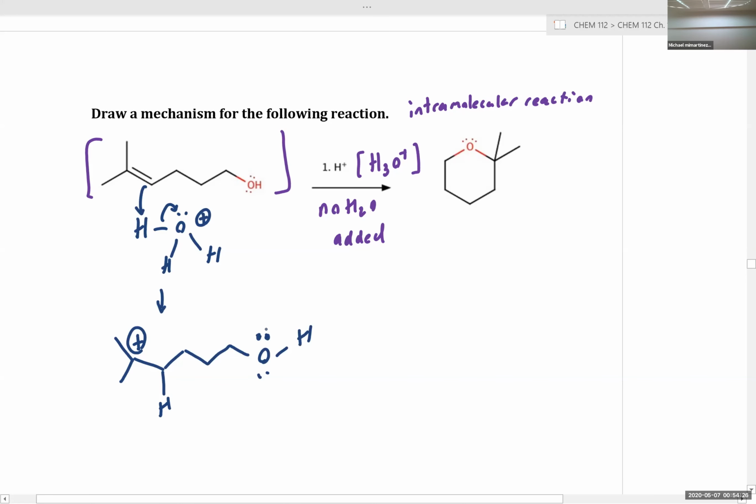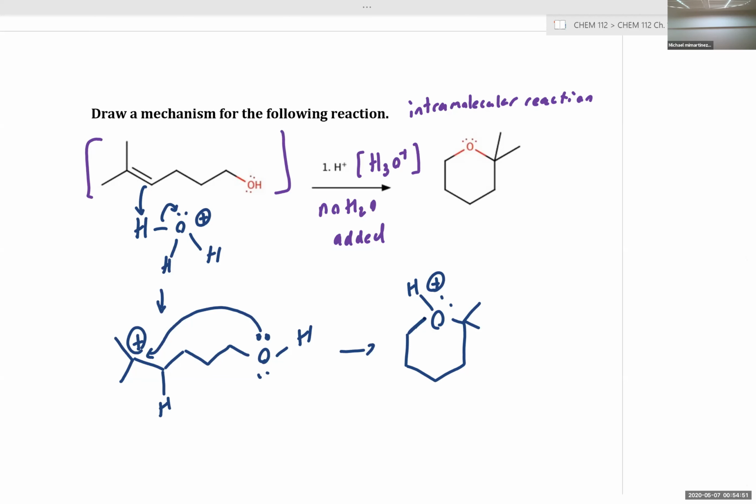Then we have an internal nucleophile. So our internal nucleophile will attack our carbocation and we generate the following cyclic intermediate. Now, the one thing that you need to make sure when you're drawing mechanisms is don't just randomly lose protons, because these protons are really important as they affect the reactivity of each of your atoms, and they help you see whether a reaction requires catalytic or stoichiometric acid.